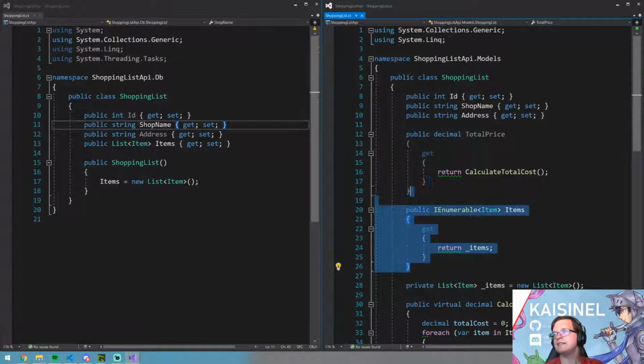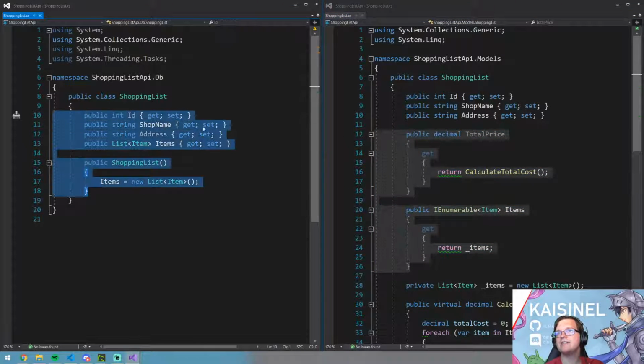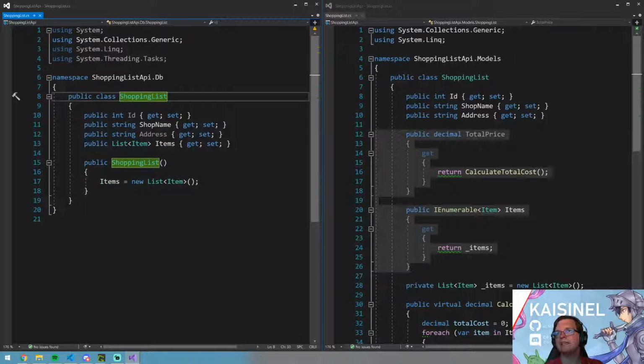We have these IEnumerable and total price properties, none of which exists on the model on the left. It's a big and important distinction between these two things.